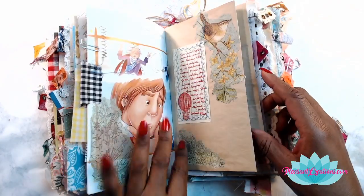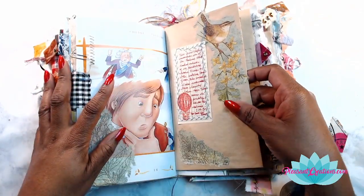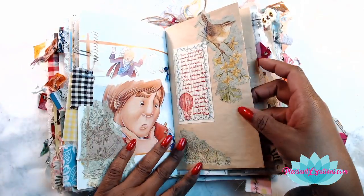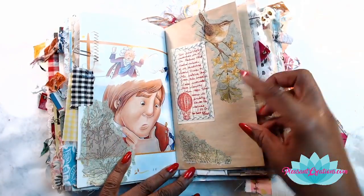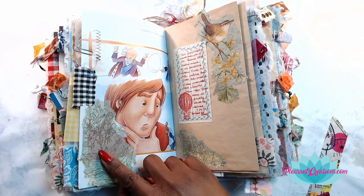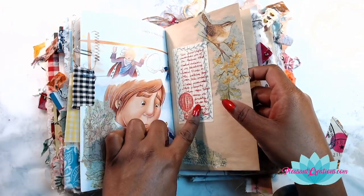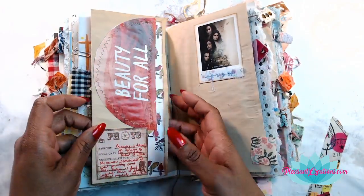All right, so let's continue on. And then this, I think, wasn't tracing paper. I don't know what this paper was. It was like a really long piece of paper. And these are napkins. One of the first things I did was put some napkins on there. And I put a little journal spot there.